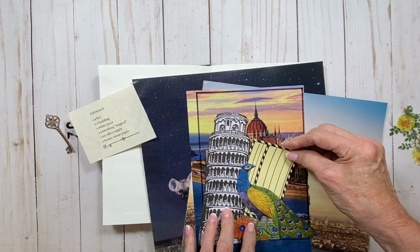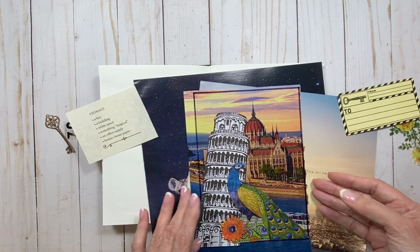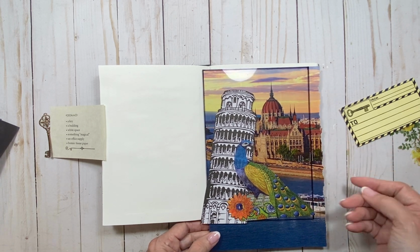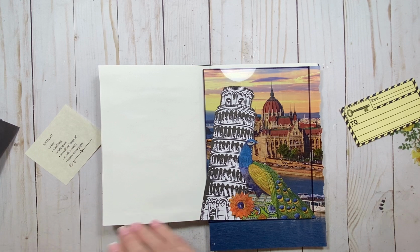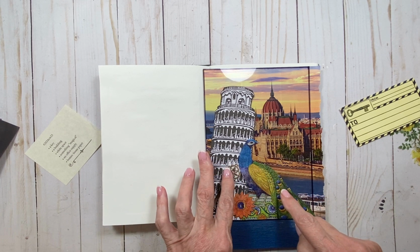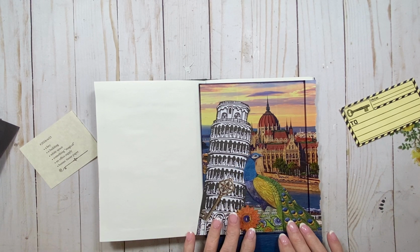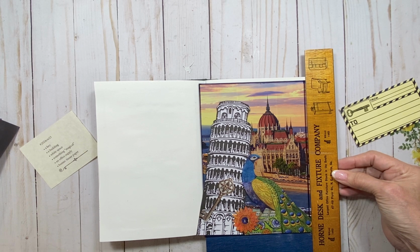And I thought that I wouldn't do the office supply because that's going to cover up too much. I thought I would do the background like this and not have white space, or just stick one of the little Tim Holtz tiny gem clips onto the edge of the page, which would be my office supply. And I thought I would have the key hanging around the neck of the peacock, and I would draw a ribbon or whatever, and that the peacock was the guard to the Leaning Tower of Pisa and was the key holder. And then this would be cut off right here. So it would be this.